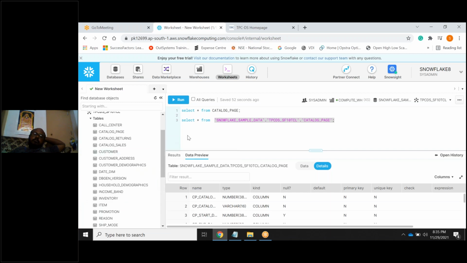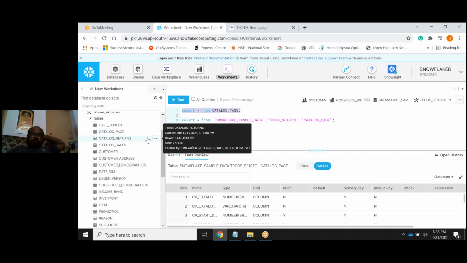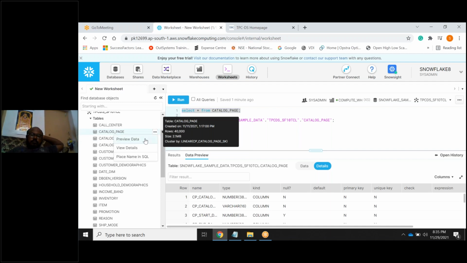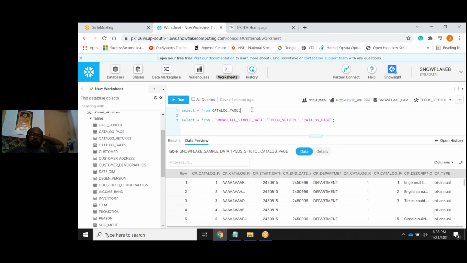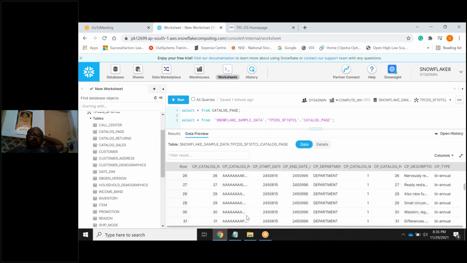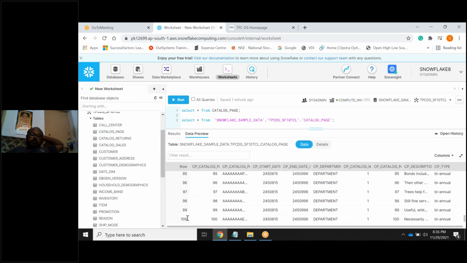But what is the difference between using select star from and using preview data? Preview data gives you the information in your table. Observe this preview data, it is giving the information. When you give select star from, it is also giving the information. The difference between these two is that select star from gives you all the records from the table, but the preview data option displays only the first 100 records. If you observe this, how many records do we have in total here? It is telling that only 100 records are available here, not more than that, right?